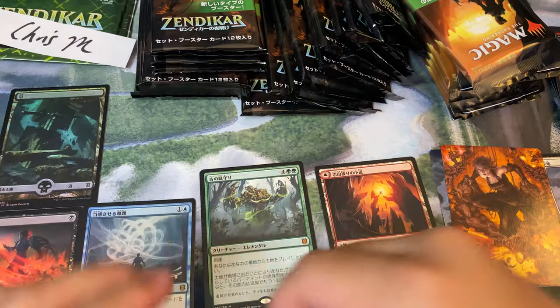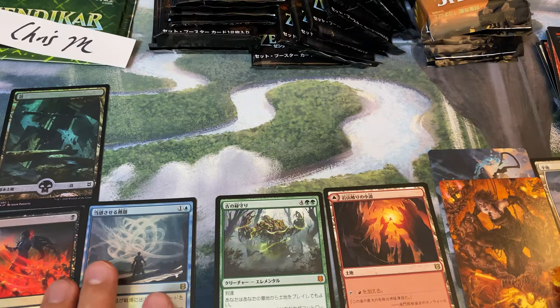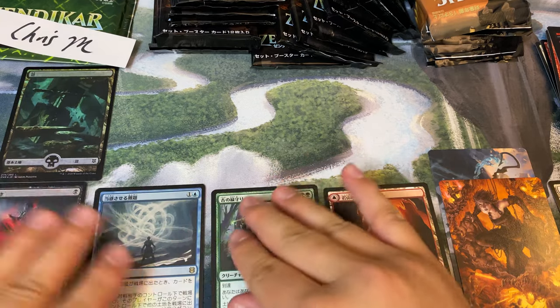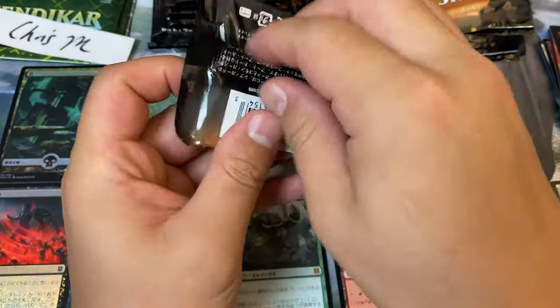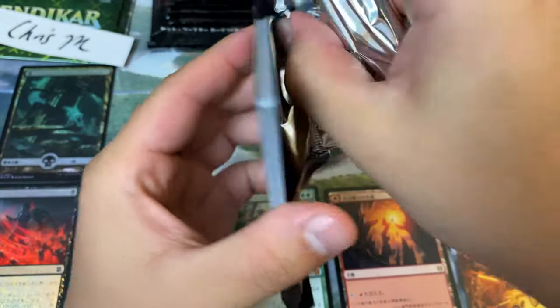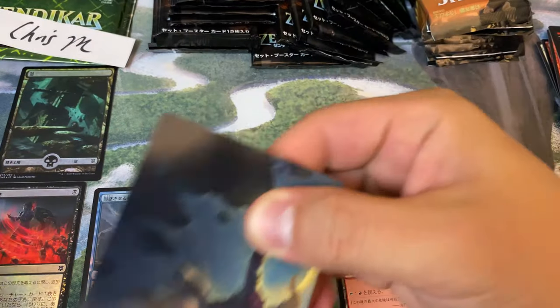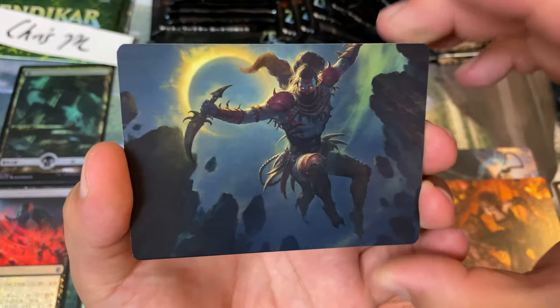On to the next. You know what? Let's move that back a little, move these down a little, create some more real estate to show off the pulls. All right, here we go. Okay, here is Nighthawk Scavenger.